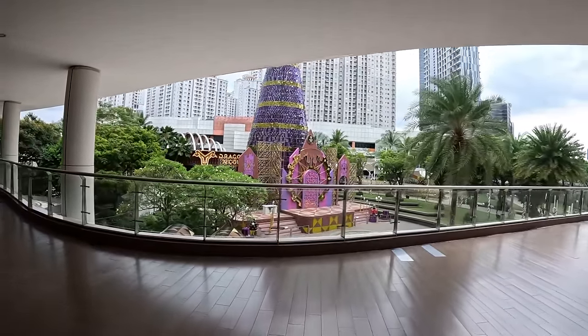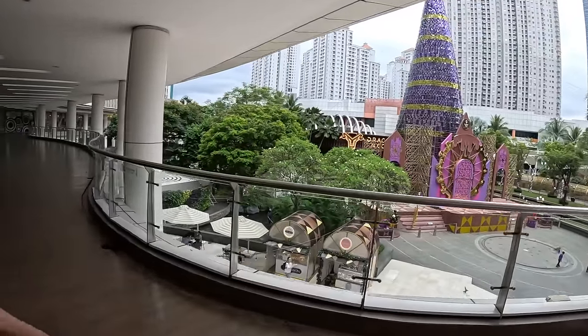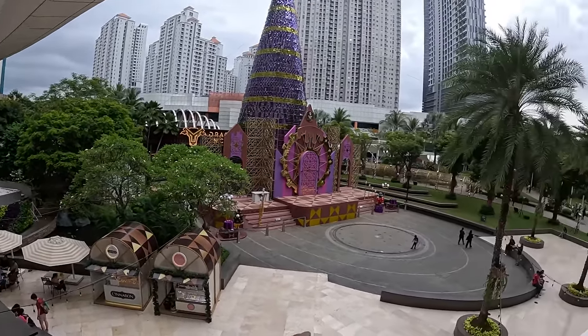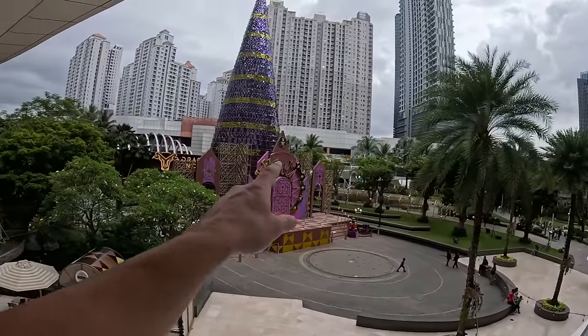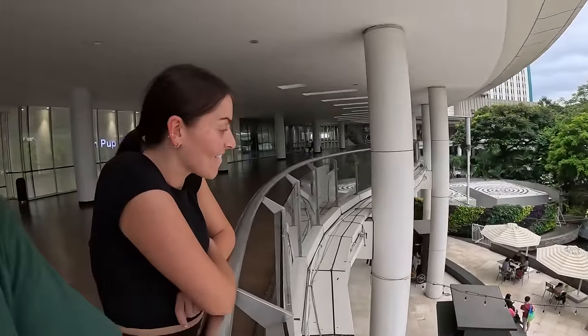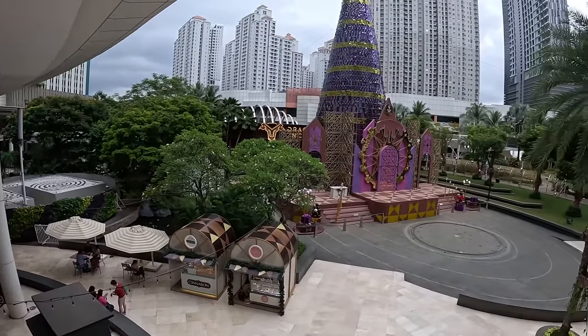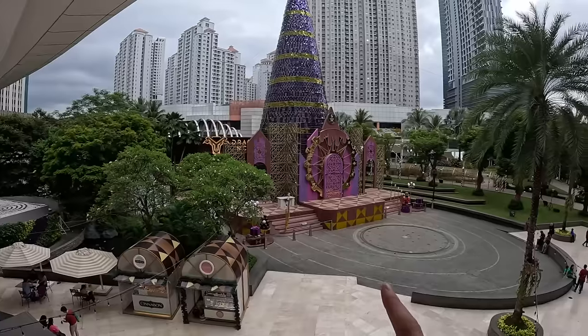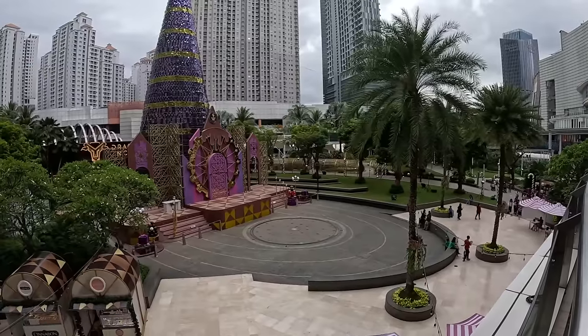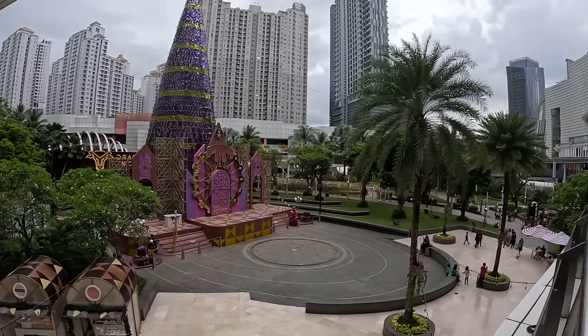Oh, this is nice. Those are the performances that we've missed. Oh wow, we've got food stalls, a pond. Okay, it's actually a huge park. This is nice. It's sick, isn't it? So what's the Eco Skywalk? It looks like a stage where they had performances. Oh yeah, I reckon it's like a Christmas thing. That's sick. Is it like a Willy Wonka performance? They've got chocolates and stuff on there. Maybe not. Oh yeah, no maybe.